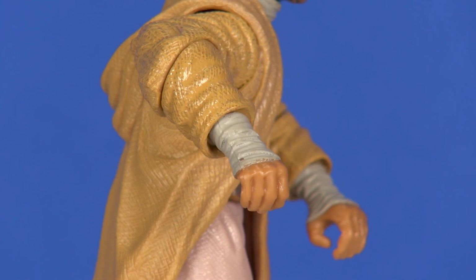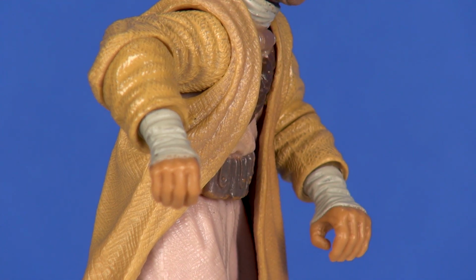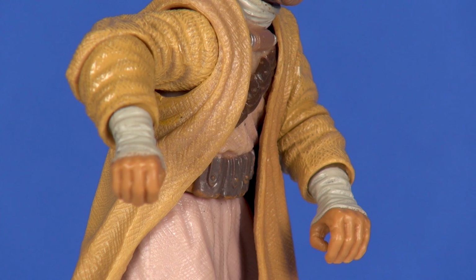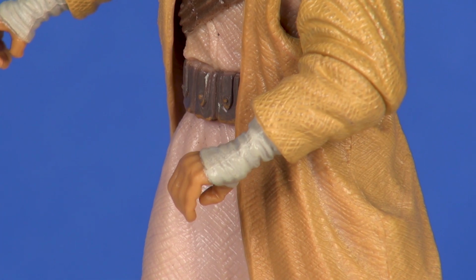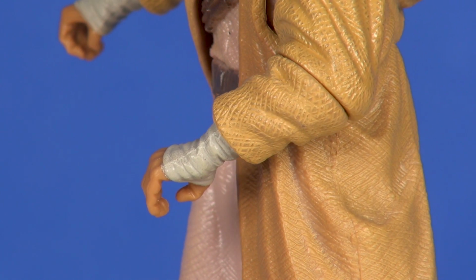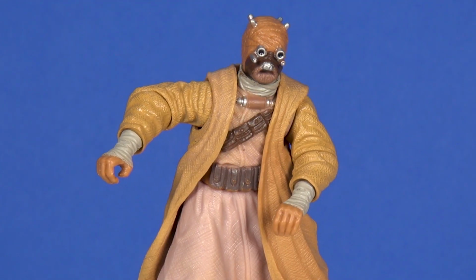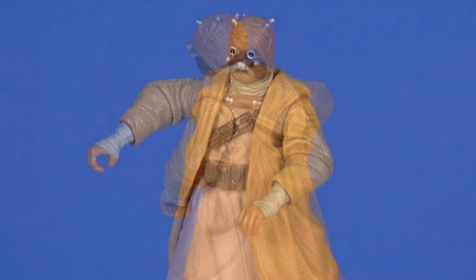I love the ruffles and folds being sculpted into that plastic for the draping of his robes. Painting for the gray wraps coming from under his sleeves to the hands looks pretty nice. And I like the fabric texturing that has been sculpted within the robes. Coloring for the sleeves looks nice. Getting a little bit of an off color as you get to the removable cloak portion of this. It is just a little plastic shell that can slide out from his arms.